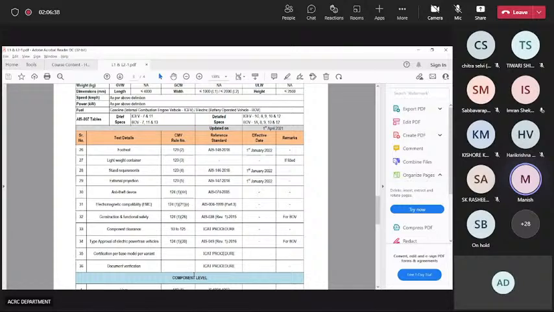I think I have given a complete overview. I have not gone into the detail of each test. We'll see later how the specs of ARAI and ICAT define those tests. I think we are clear. Any doubt on that, like certification issues and all those things?